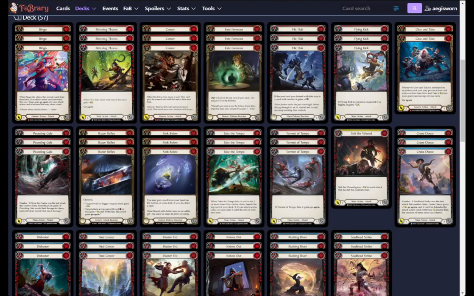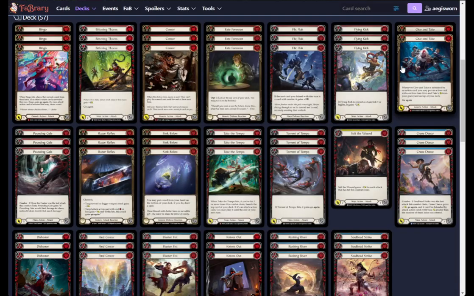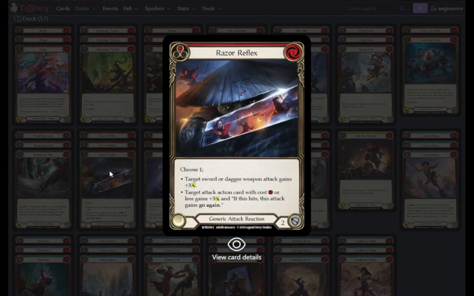Next up are the extenders. These are the cards that help you deploy your hands beyond the basic 2-card 8. Cards like Bittering Thorns that give an on-hit to your next attack of +1 damage. Give and Take, which is just a simple 3 damage go again. And Razor Reflex, an attack reaction that can either buff a Kodachi to finish the game, or force over a hit to continue your turn.